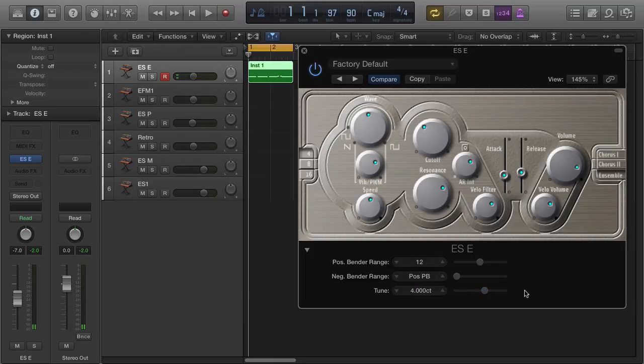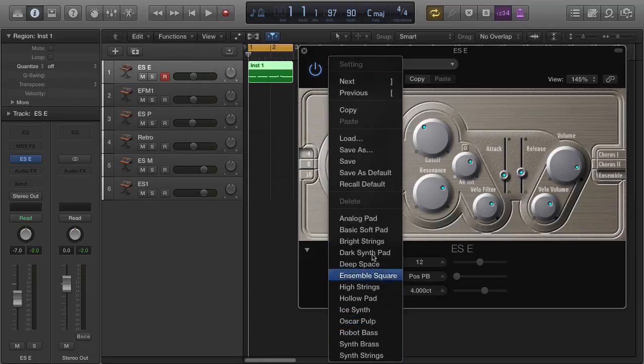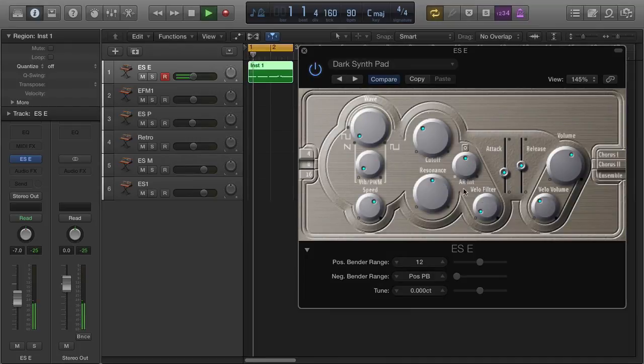And last but not least, as with many of the other synths, you have some presets that you can use and explore, so that you can see what the different settings do and what sounds are achieved, and that way you can decide if you want to further use the synth itself for particular sounds as opposed to trying to sculpt a sound from scratch. You can probably use the ESE to fill a need that you have for a particular set of sounds that you commonly use in your music, for example for pads, which the ESE is well suited for.